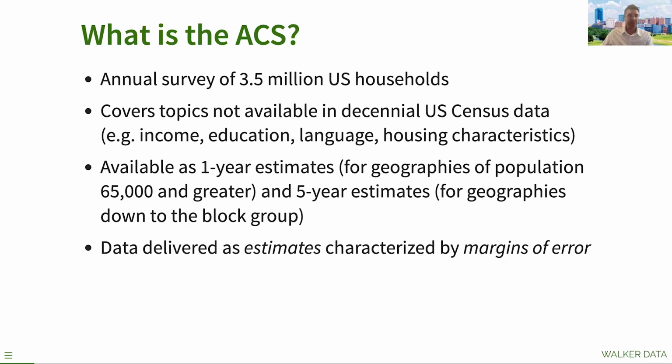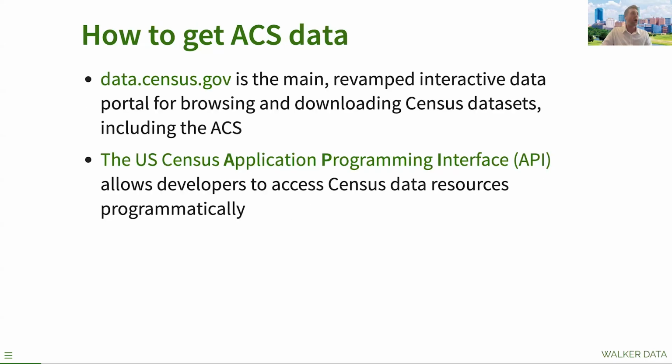And so something that we'll be talking about today is how to get data. And I know a lot of you are attending today, and I already see some questions about this. There has been a lot swirling about data sets being taken down from US government web pages. And so the American Community Survey is available from a variety of different outlets.